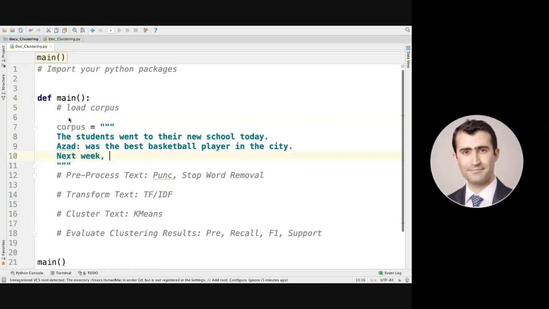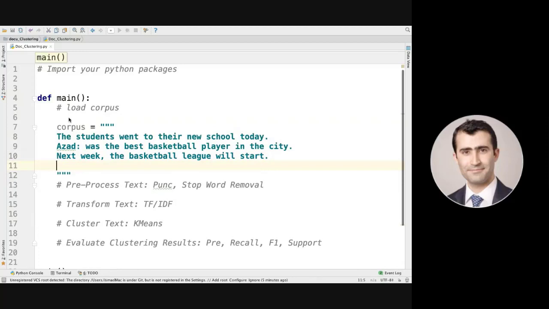Next week, this basketball league will start. The school is starting their classes today.